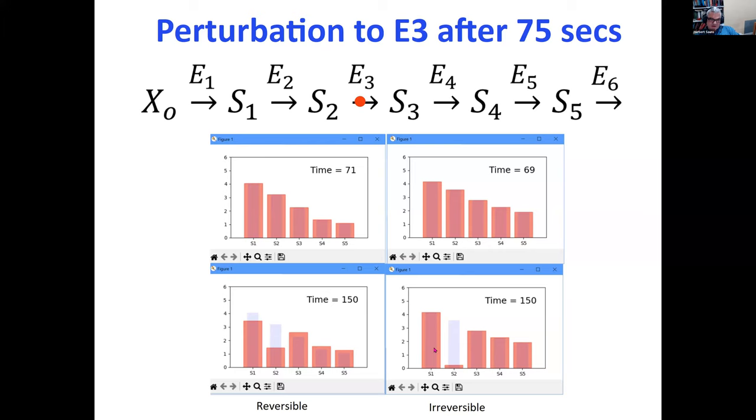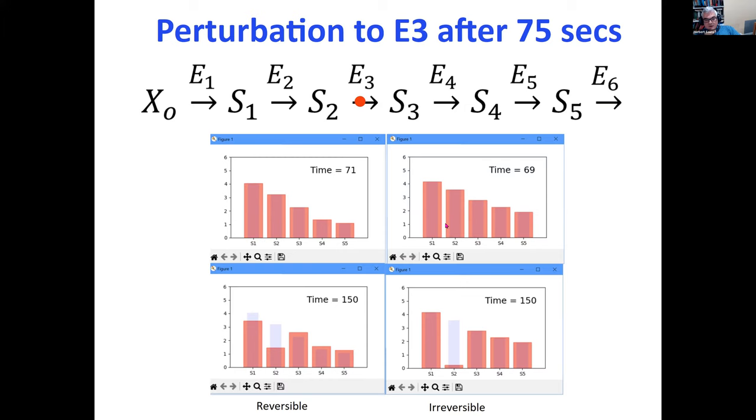Now, in the reversible case, because E2 is reversible, when S2 drops, this step gets faster because there's less product inhibition from S2. So if this gets faster as well, S1 drops. And so here you see S1 dropping. If S1 drops, and I haven't changed anything else here, that means that the steady state rate, the flux through the pathway, must also change. I've not plotted that here, but I should have, because that's the big clue. In the reversible case, the net flux through the pathway will change. Actually, the flux will increase. Sorry, I made a mistake. It actually increases.